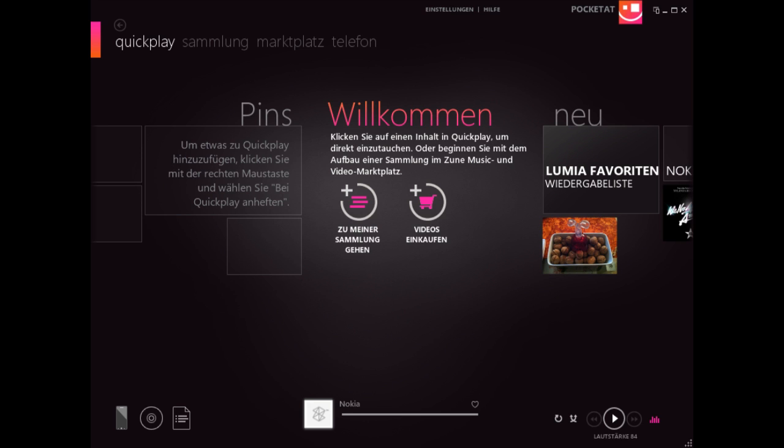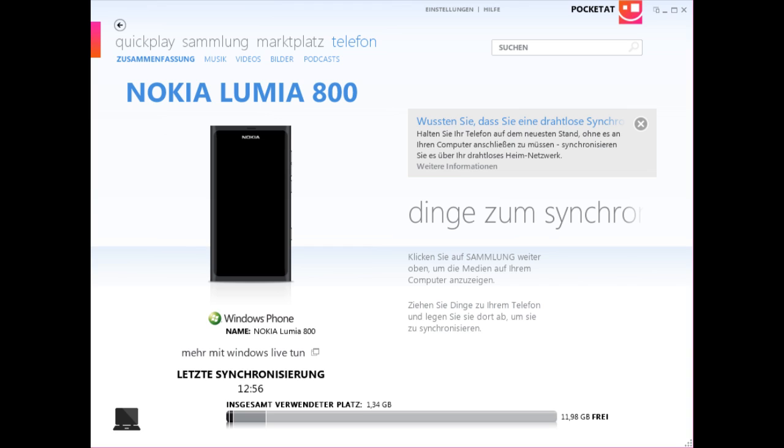Connect your Nokia Lumia to the USB port of your PC, where Zune will automatically launch. Your smartphone is visible on the screen and you can start to transfer your music. To do that, click on the collection and then on music. You can transfer one or more songs simply by click and dragging it to the smartphone symbol on the lower left. Quick and easy, right?